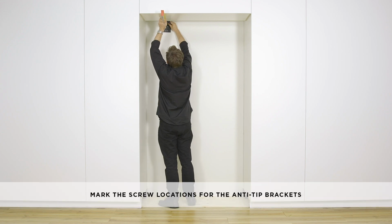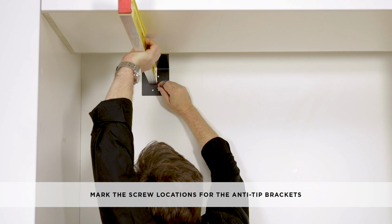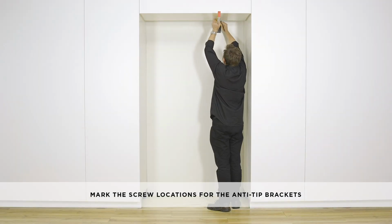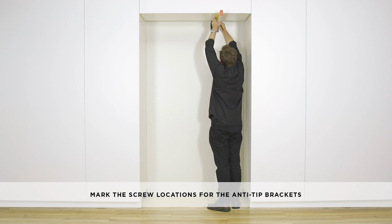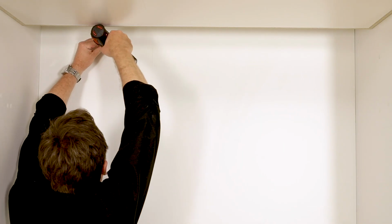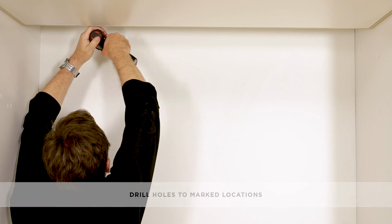Measure horizontally from the bottom end of the alcove return towards the back wall. This will locate the contact surface between the bracket and the appliance. Mark the screw locations of the anti-tip bracket on the wall based on the most central wall stud. Drill screw holes at the marked locations.